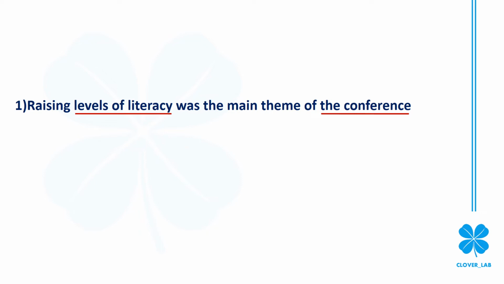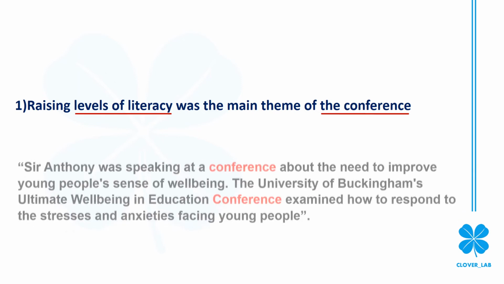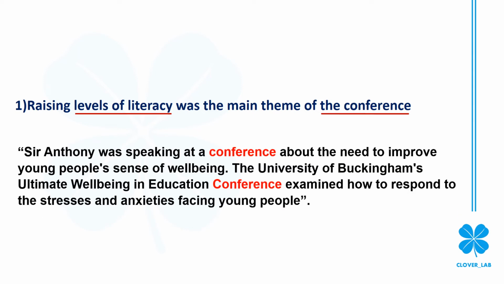Well, if we scan the first main paragraph, we will find that the word conference was used twice, right? It implies that we need to scan the paragraph for more details. And when we read the paragraph closely, we can see that the conference was about the well-being of the pupils, not their level of literacy. Therefore, the answer is false. So you see, guys, I figured out that the first statement is false with the help of keywords that help me to accurately locate the answer in the paragraph.